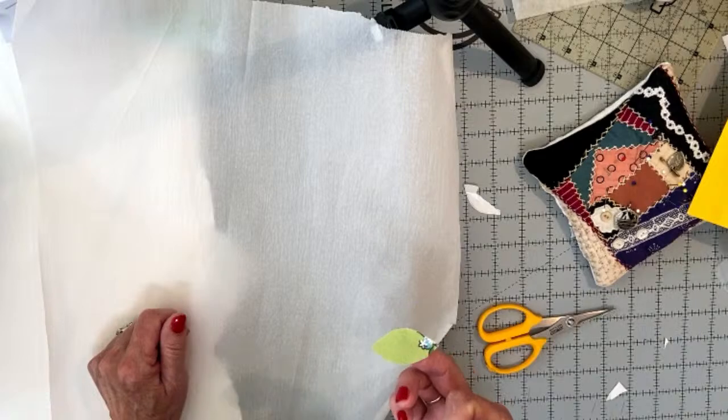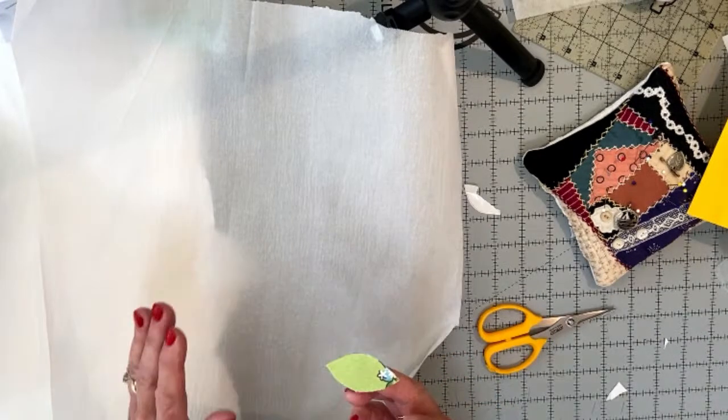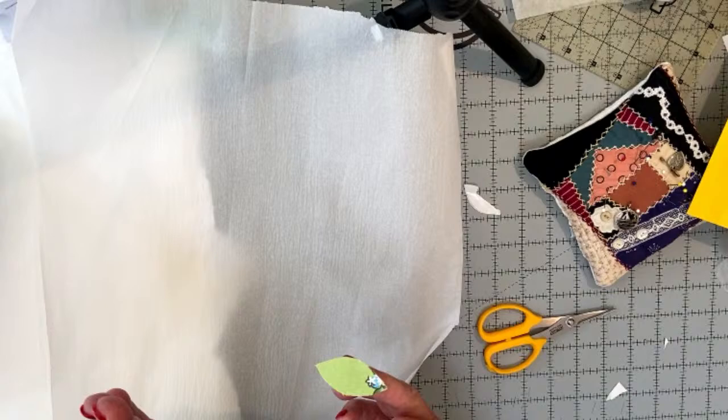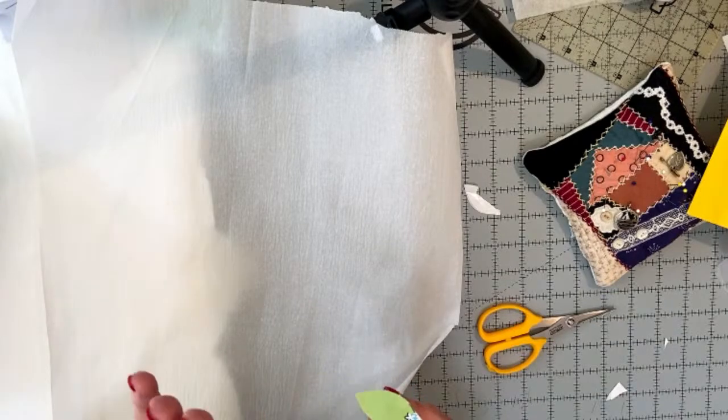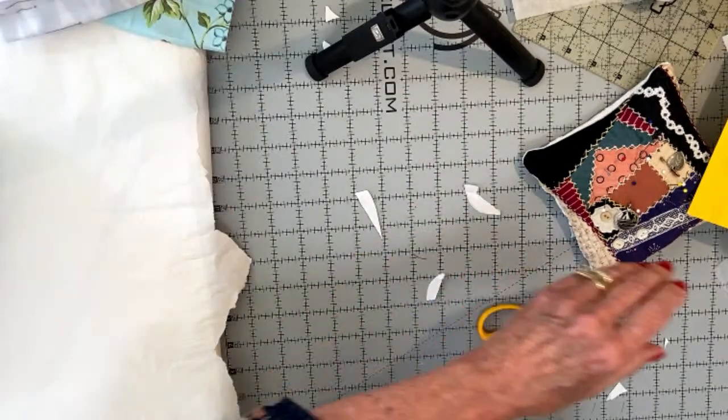Now this is not a permanent bond, you guys, on your quilt. It's enough when I go and get it the way I want it, and then when I go and press it, it will stick enough so that I can stitch it down. And we'll talk about stitching at a later date. Now I want to talk about the picture, all right?